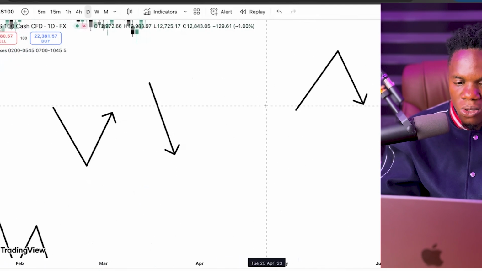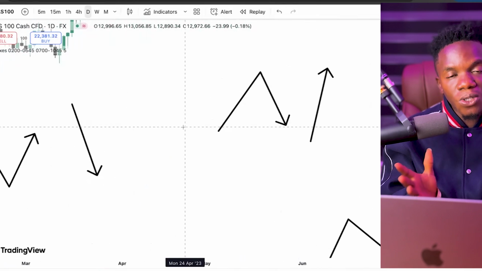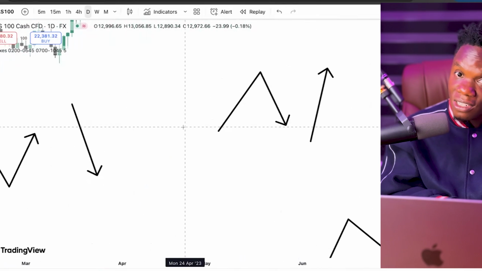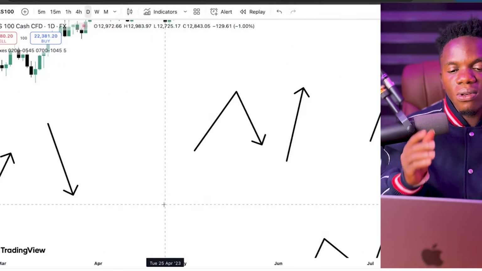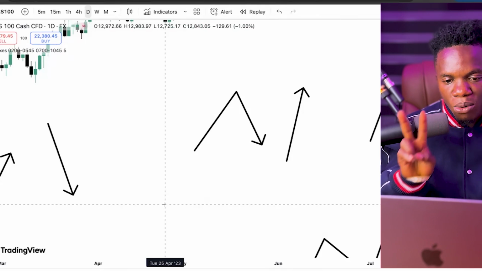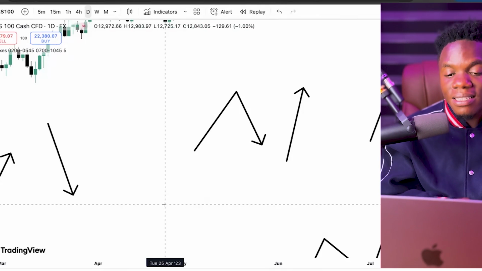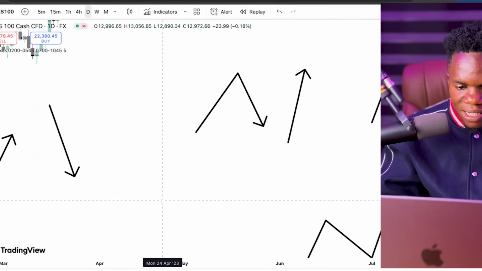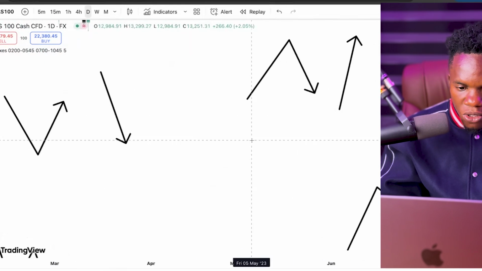Now, how do we make use of it? First of all, I told you guys market structure gives us two things. First, direction, and then entry. I hope you guys still remember what I said when I started. I said market structure helps us with two important things. First, direction, then entry. Okay. Now let's interpret those two data points with the information we have here.